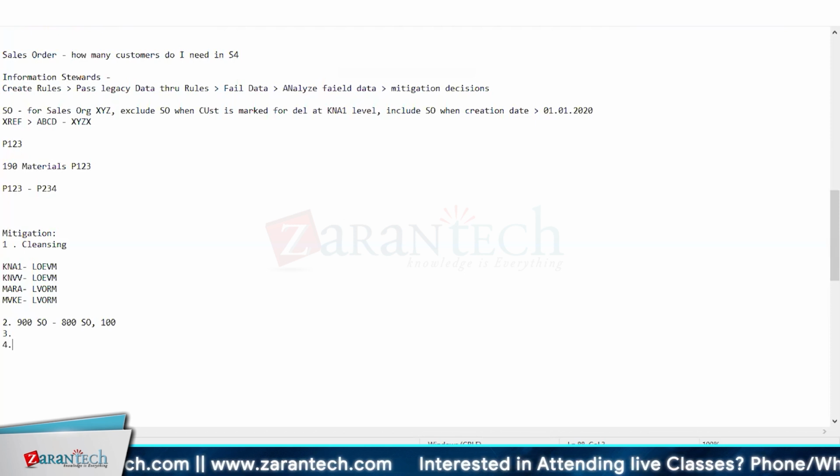So what role would someone who's completely new in this data migration field and SAP have in an organization? Sorry? What role, like me, Pooja, I'm completely new in this field, data migration, and I am learning SAP for the first time. So what role would I have if I get a job in this field?